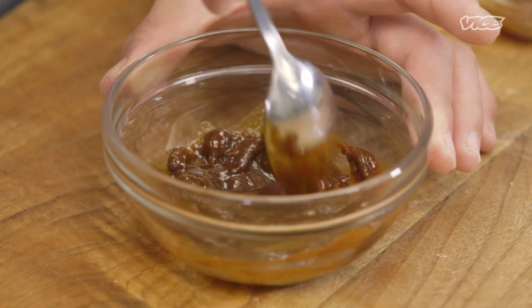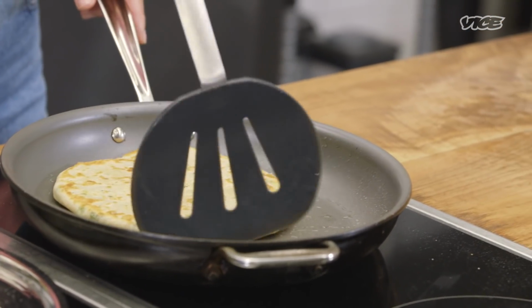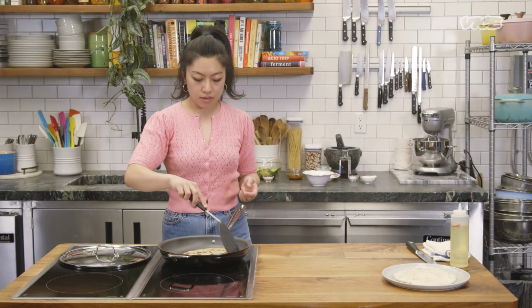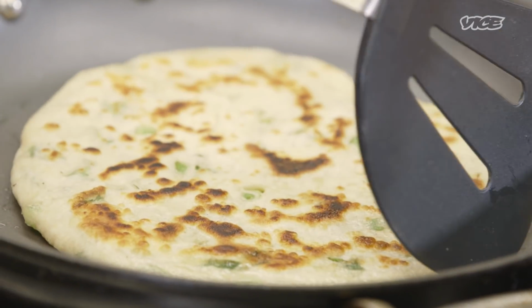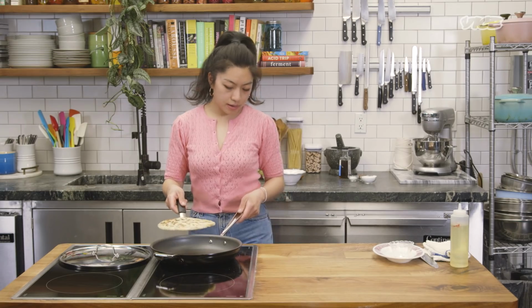While you're waiting for the scallion pancake, you can make a little bit of dipping sauce. It's optional, it's not necessary, but if you want, at Mala Project, we mix half yellow bean sauce with half sweet bean sauce. So once you have a little bit of brown, we're gonna flip it and do the other side. And you can see the center, there's a little bit of air coming out, and you can see the dough rose a little bit, and that's what you're looking for. Okay, I think that should be good.